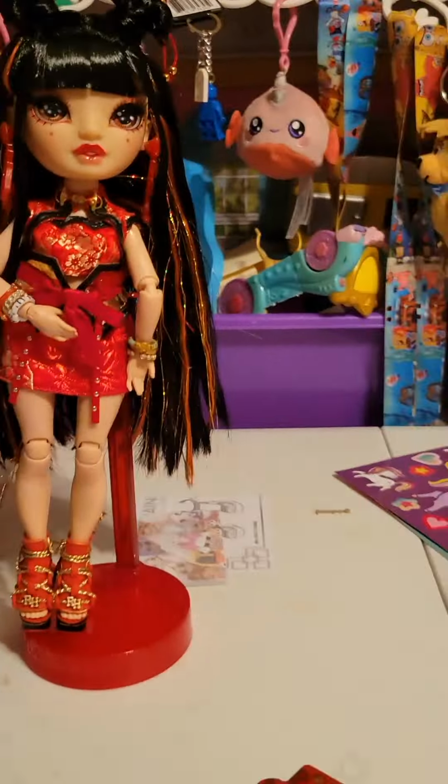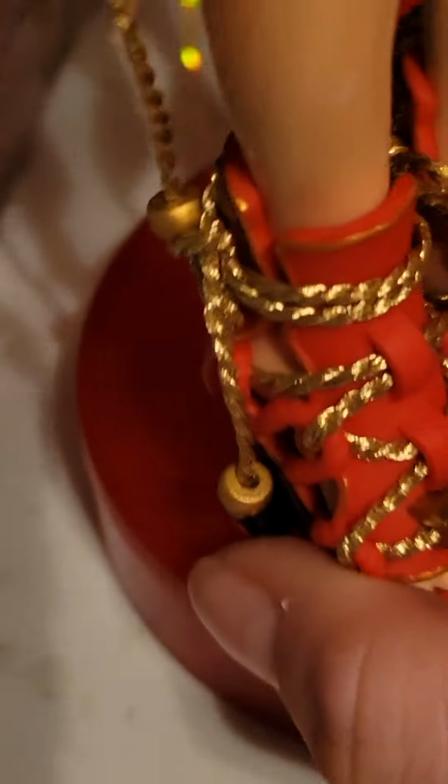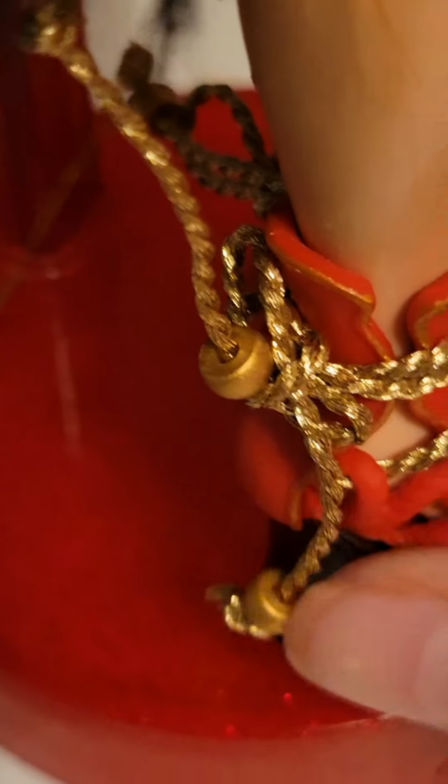So let's focus starting with her shoes. Her shoes say RH and they are laced up, so this is going to be impossible to take off. They are super pretty. They have gold laces. They say RH on them. Heel, nothing so special about the heel.